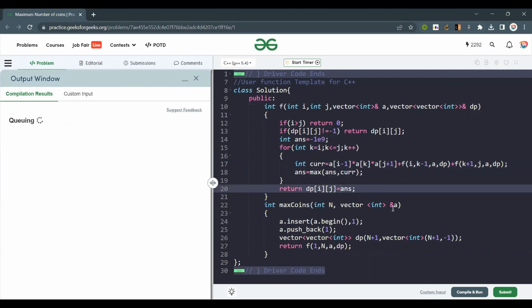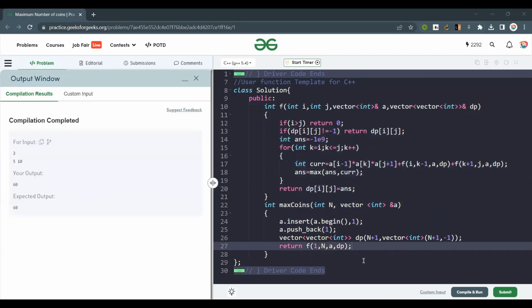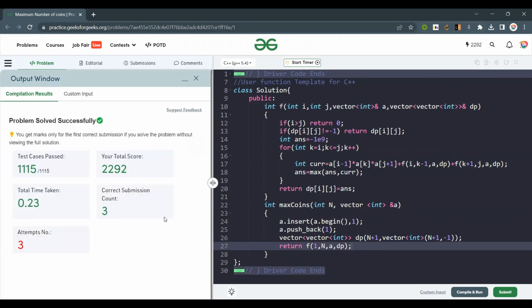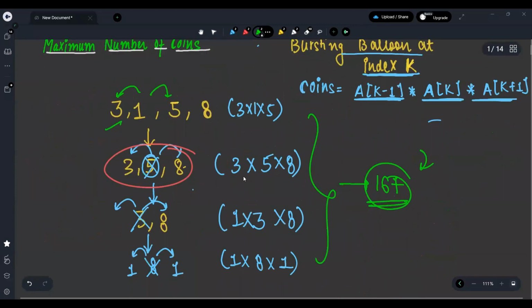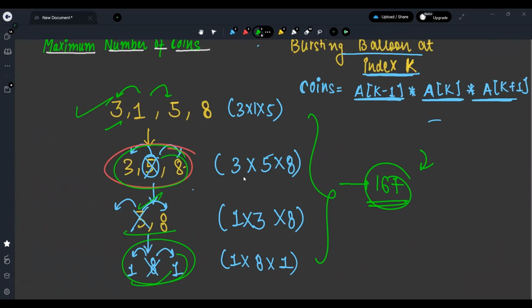So let's run the code and the memoized code. Yes, it is working. Let's try to submit. Yep, it is totally working fine. Yes, this question was hard, but the main aim was to just follow the reverse process. Instead of bursting one balloon, then we collect that, then another balloon, then we collect that, then another balloon, then we collect that, this will become a dynamic collection, which is not possible in small complexity.